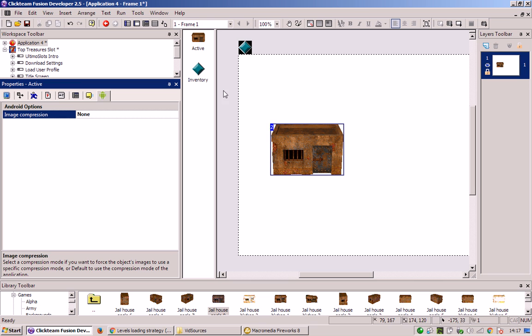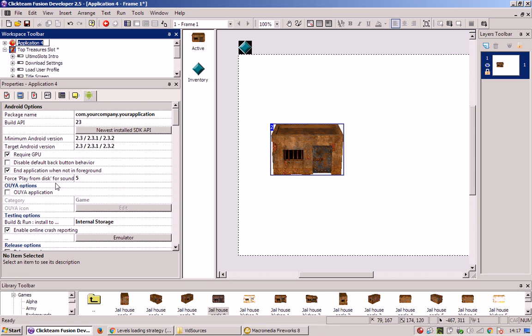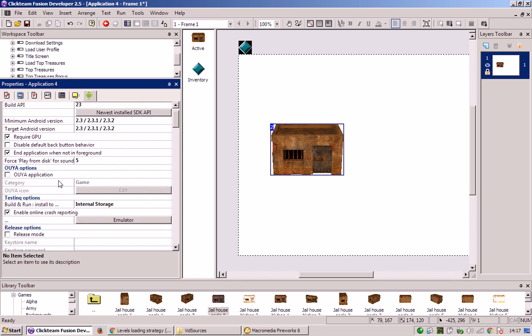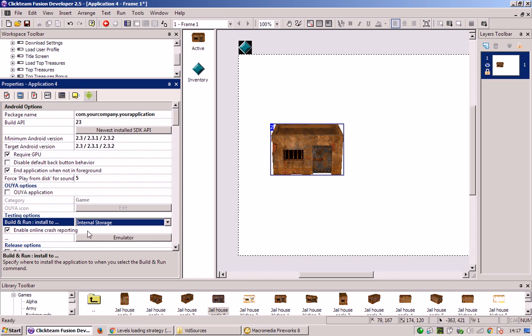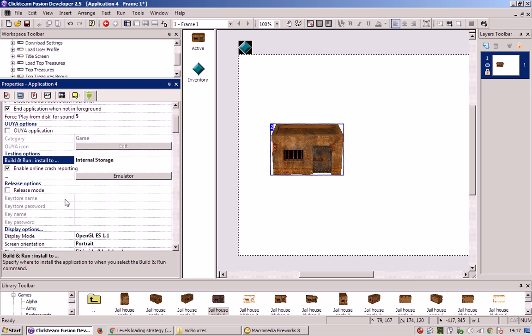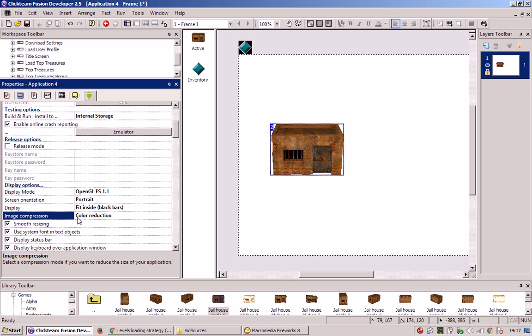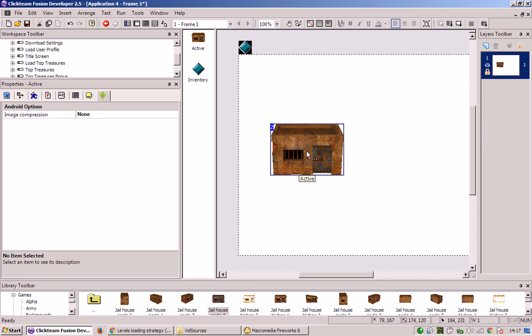So that default option that was on is going to apply to all the objects, then it's going to come up to this object and not apply any image compression, so the clarity will stay for this object.